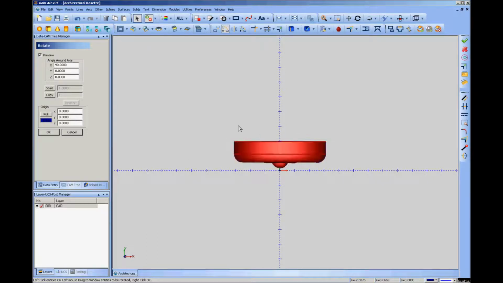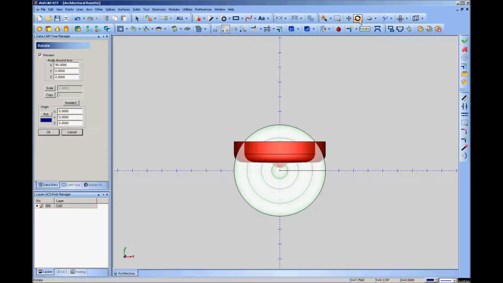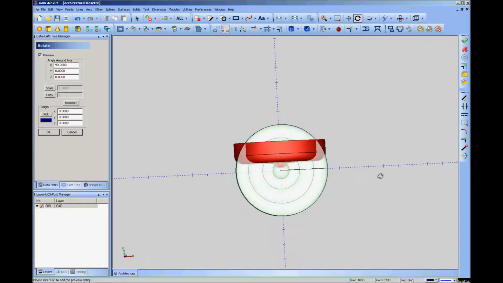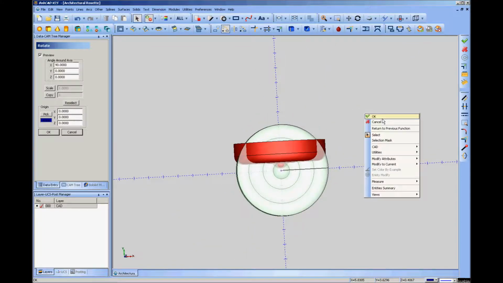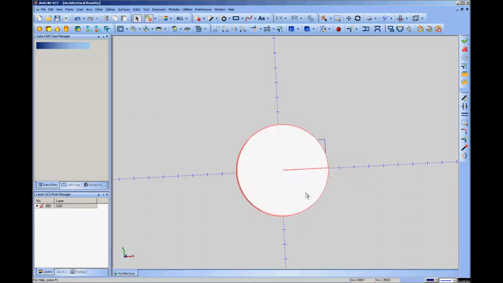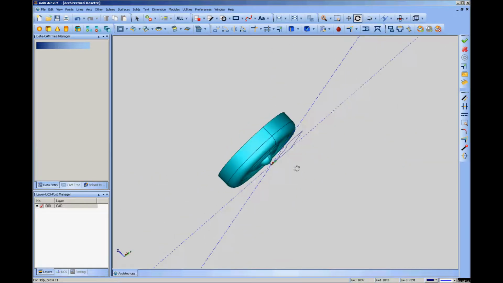So I've got 90 degrees. OK. And I want to make sure that it's 90 and not negative 90. Yep, that's what I had in mind. So hit the space bar, click OK if you like what you get. Otherwise, I would have just put a negative sign in front of that 90. And get this back up.